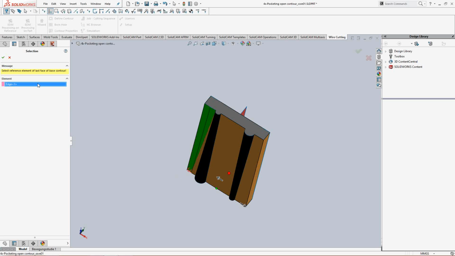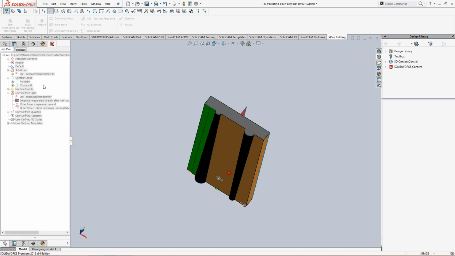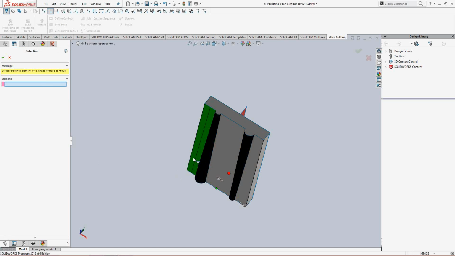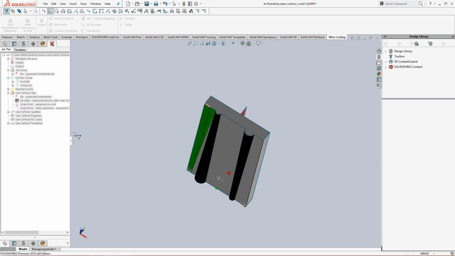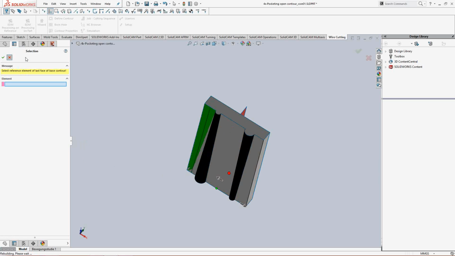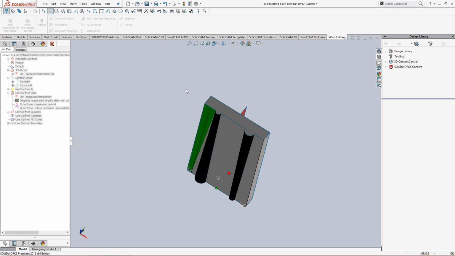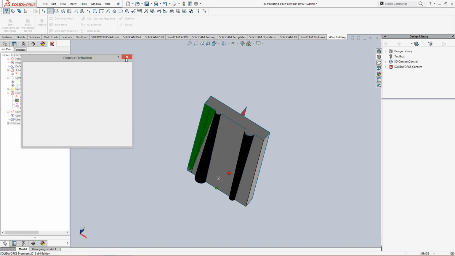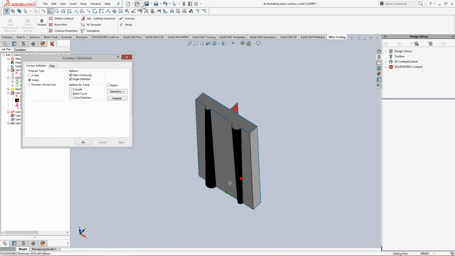And this one. Okay. Okay, one more second. I will just reopen the part.